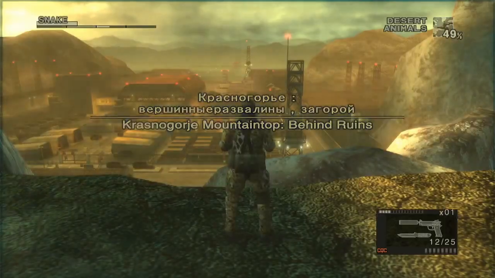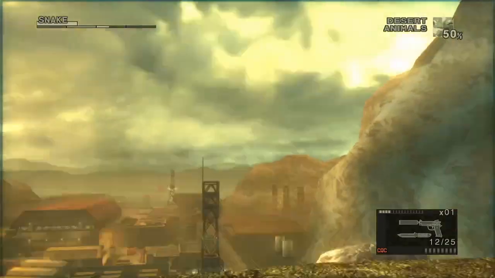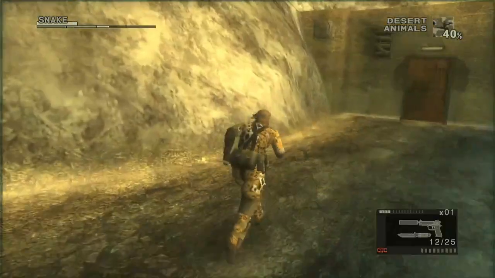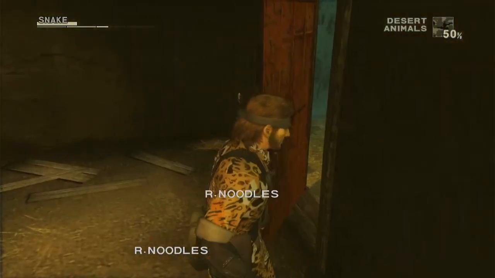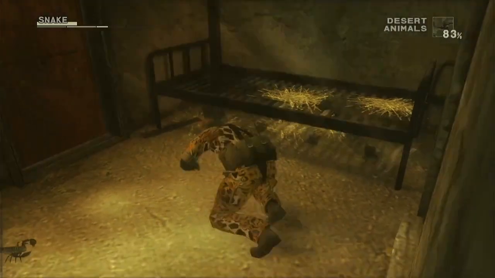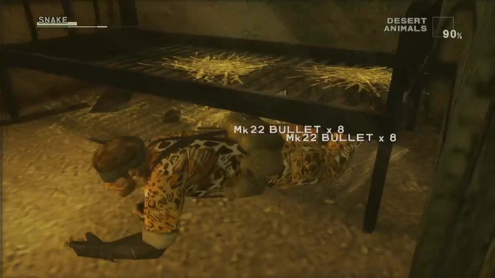Okay. And don't jump off the cliff. Also, if you have a sniper rifle, the keratin is right over there somewhere. But, oh wait, we do have a sniper rifle. But if you're going for those as well. The noodles, just pick those up. There's some more stuff under here. I believe there's some ammunition. Yep. Get all that.